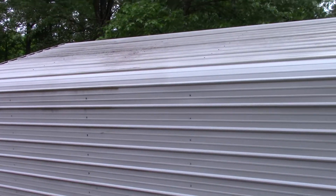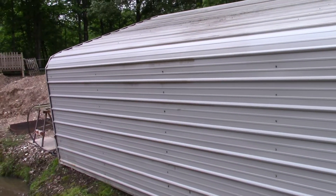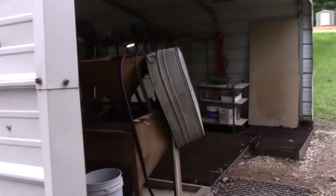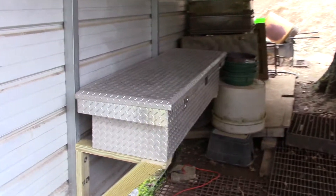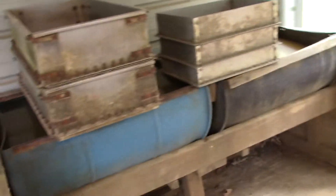It's nice to have this covered so that you keep the sun and the rain off of you when the weather's bad. In fact it's going to start raining in a few minutes — you might hear thunder here. Let me show you around real quick. I've got a toolbox that I can lock and keep stuff in. This is my setup — I've got two wash tubs I can put my screens on.